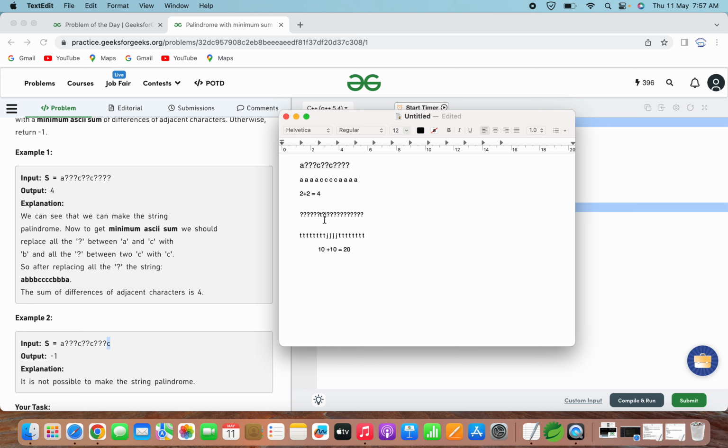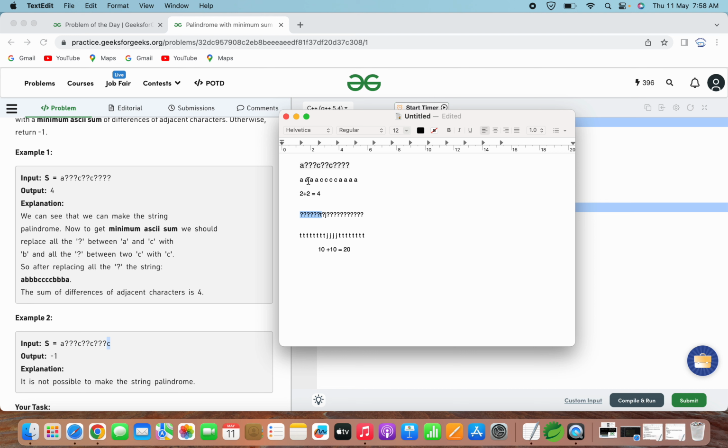Okay. Here if you look at the second example, see here it is T and here it is J. So what we are doing here, to the left of it, I'm just adding the T here, and the number of T's occurring before J here, that many T's at the end also, and in between the even number of J's are there. So again here we can see the transition is happening from T to J. So if we count the distance between J and T in the ASCII code, that distance is 10. Again the transition is happening from J to T. Again the distance is 10. Absolute difference we are taking. So the output here is 20.